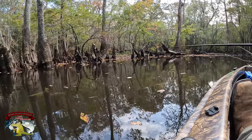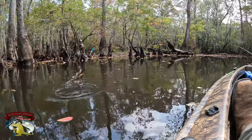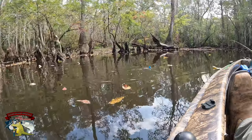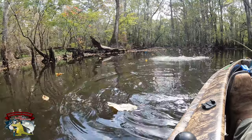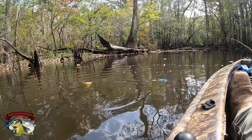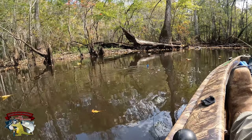Oh man, I missed it. There he goes. Oh yeah, nice fish too. Nice fish. Oh yeah, nice brim. Look at that. Man, that's a nice brim. This is gonna be fun. What have I got here? He's pulling the boat. He is pulling the boat. He's bending this old rod down pretty good though.